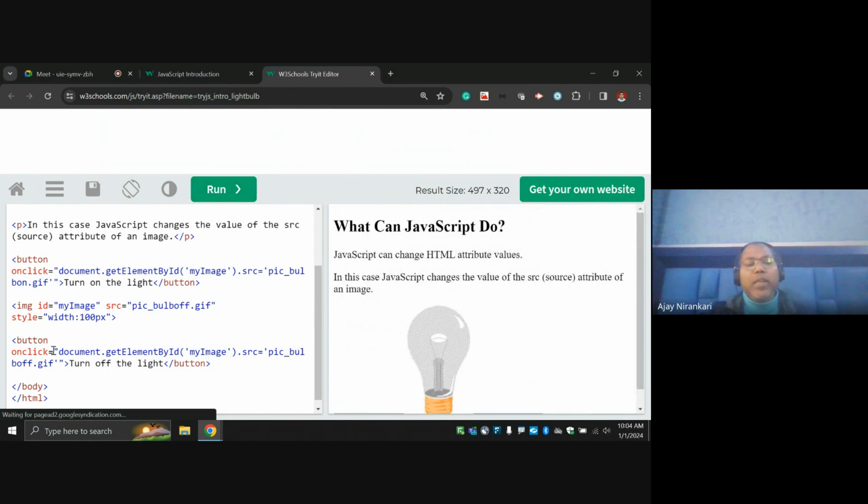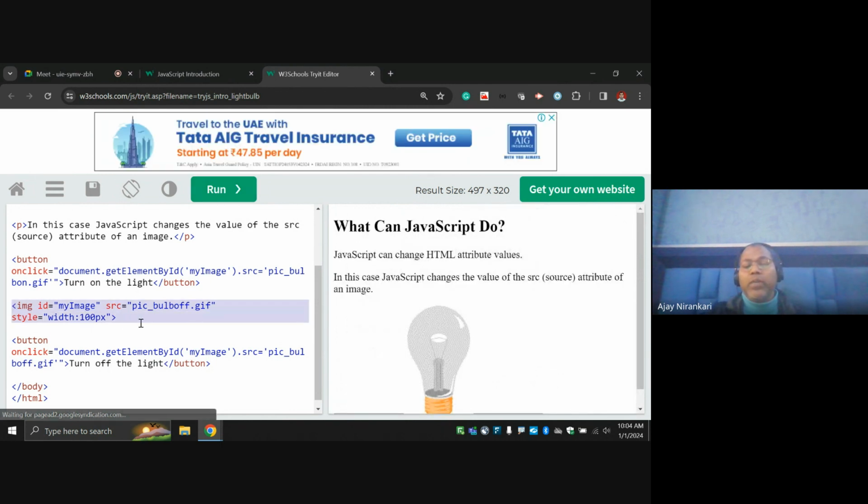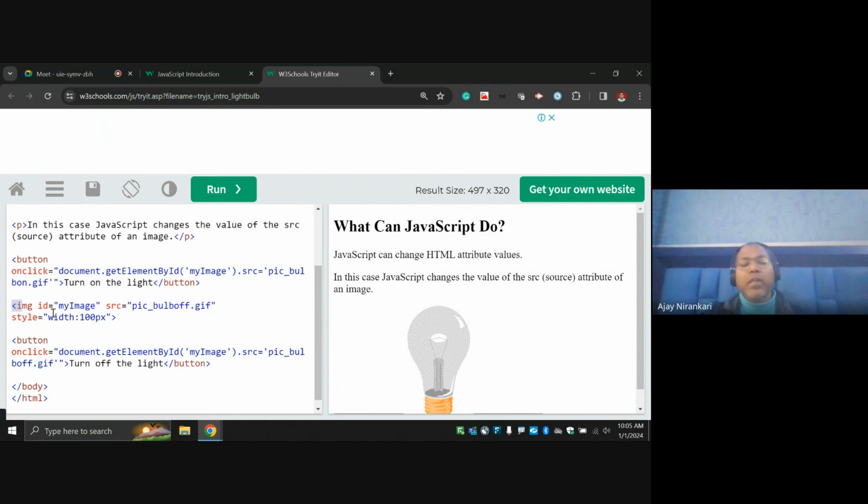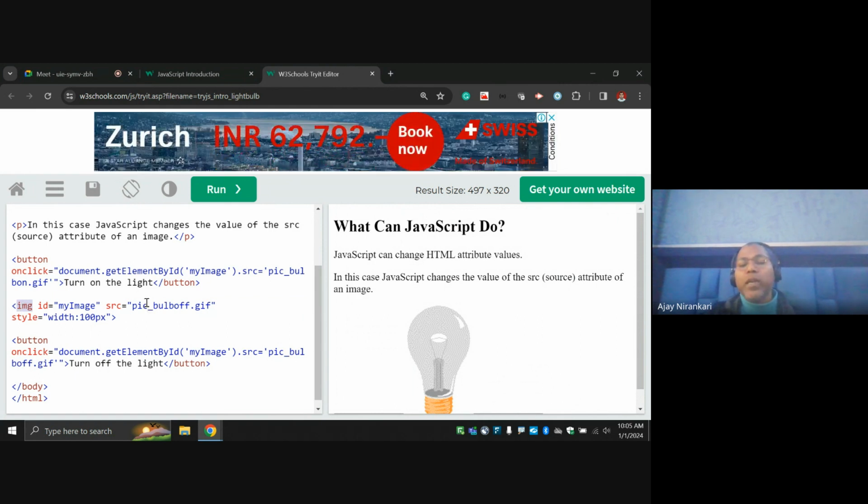So here, img is one tag. Today we know img is an HTML element which helps us display images in the browser. Any images you are making internally use this img tag. The img tag helps to load images. So currently this program has one image loaded, bulb off.